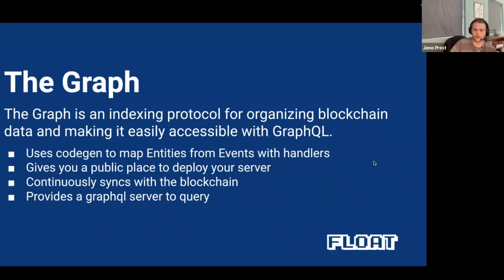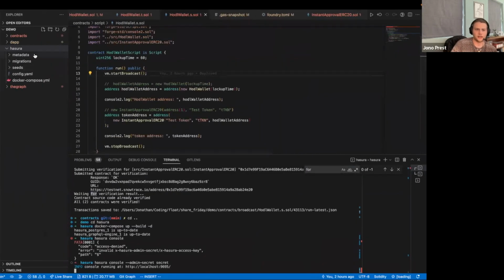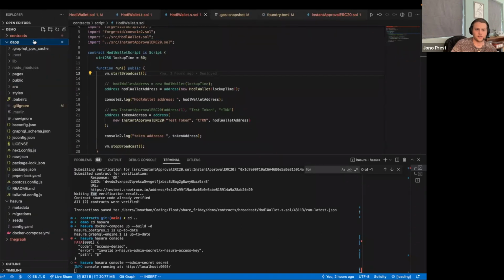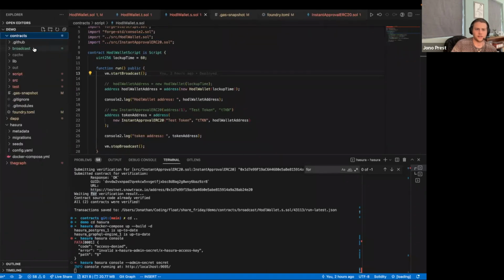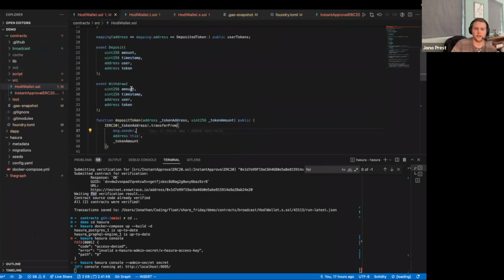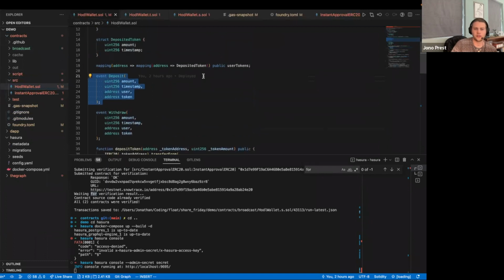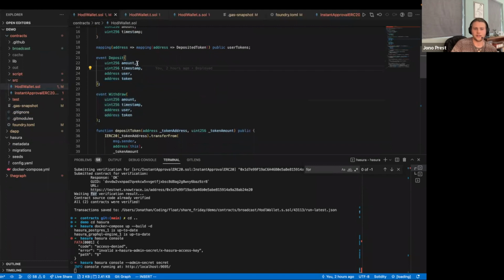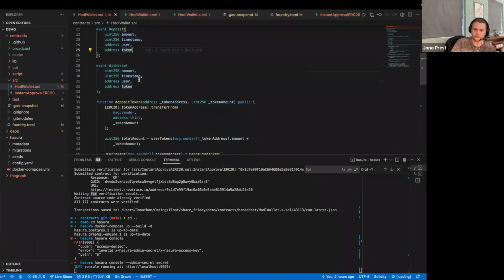Cool. Okay, let's look at this a little bit. The first thing is to quickly go back to the contracts folder. We talked a little bit about how we emit events on smart contracts. So we've got a deposit and a withdraw event on this contract, and that gives us data: the amount, the timestamp, the user, and the token.